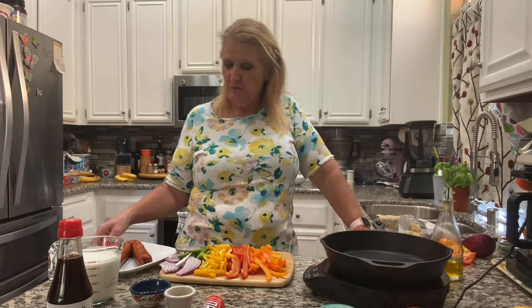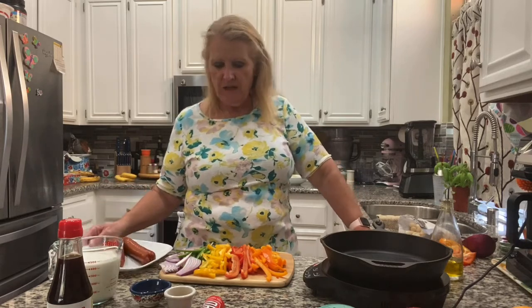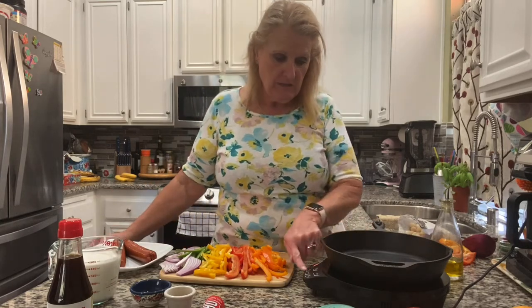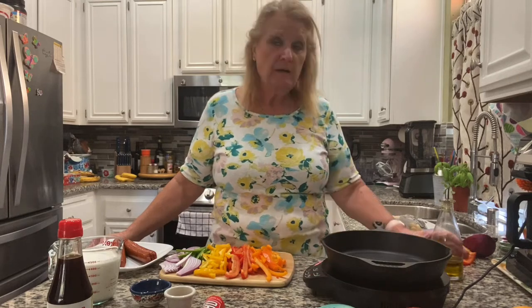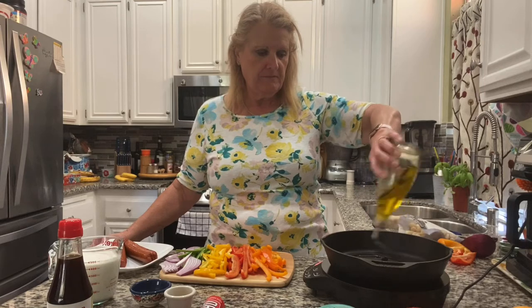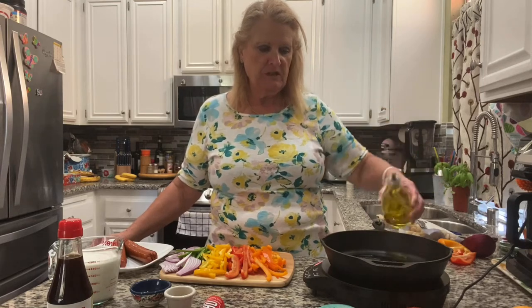I am making a vegetarian dish made with vegetarian chorizo. It's actually called soyrizo, with all these bell peppers and all these vegetables, and I'm going to show you how it's made right now. I'm going to put this on a medium high. I'm going to put about a tablespoon of oil, just enough to mostly cover the pan.